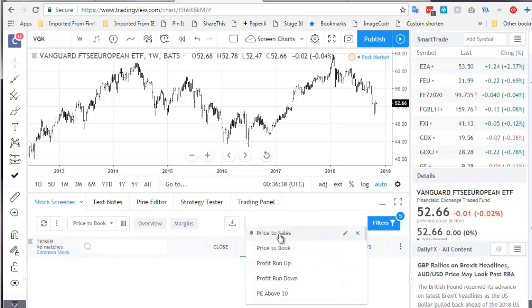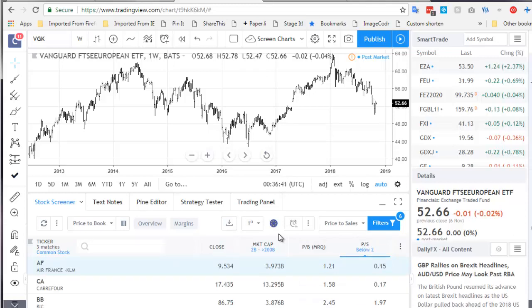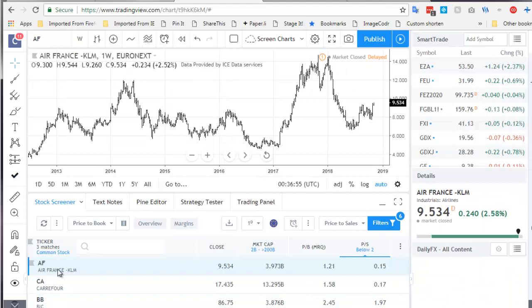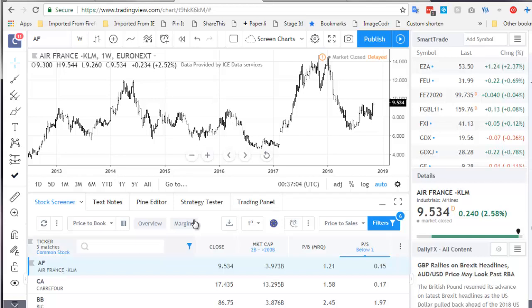We started at price to sales. I'm going to start there because this is where I just happened to land, and it then gives me candidate stocks. It says 3 matches: Air France, Carrefour, BIC. These are all French companies, or Air France is a merger with KLM. One of the screen items I have in here is that I'm looking for a price that's made a new 1-month high. We can see over here that this price made a new 1-month high. This is a weekly chart, but we can see clearly that price is higher than it's been for a period of time. So this shape I quite like.